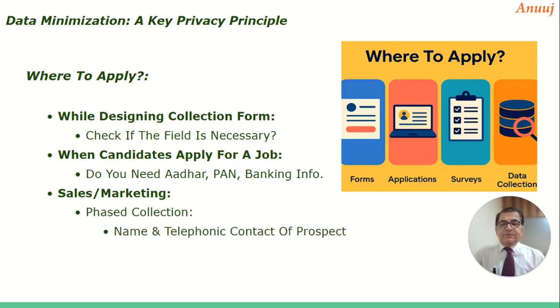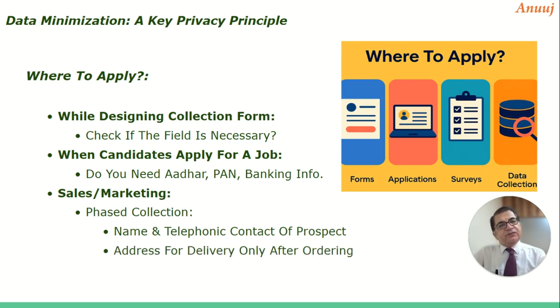In sales and marketing, if you are talking to a prospect, so let's take this. Collect data in phased manner. Collect a database, collect the phone numbers and name and maybe the email IDs. Do marketing, mail marketing, phone number marketing, telemarketing, whichever way. But only for the customers who mature into giving you orders, then you need the address for delivery, right? So collect the data in phased manner. If you have a 1,000 user database, you might reach the address level of only 100 people. There's no point having the address of the remaining 900 people.